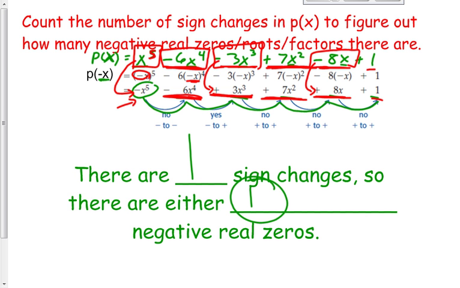Whenever you have an even exponent, x raised to the 4th, it stays the same sign. Negative, it stayed negative. This was positive, it stayed positive. Okay? And that's going to work on every single one of them. So now we're going to dive more into that on this next problem.